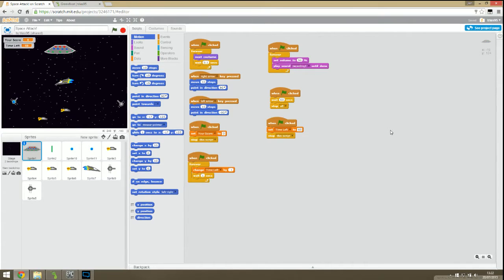By learning in Scratch, you'll really start to get the idea of how these things go along. So Scratch is a really good starting point. It's a really great way to start.